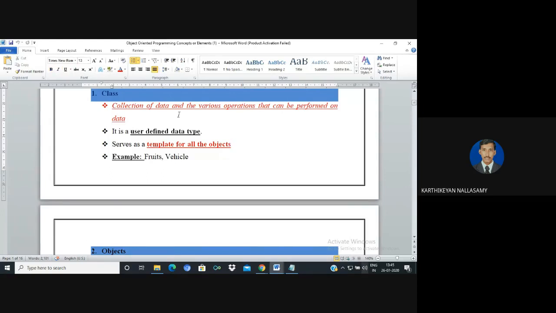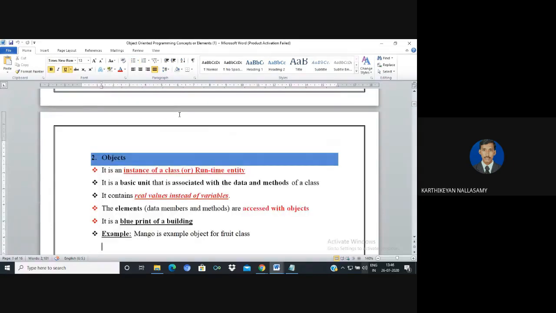If I take a classroom, second year CSC, every student in the class will be called an object. So only for an object will the memory be allocated, because an object holds the real value. If you are filling in a particular Aadhaar card updation form, you are going to fill in the real values. So always the object only must hold the real value. Once we want to say this is the value, this is the name, this is the person having this value, I need to access the value of this person. So person name dot corresponding field name.